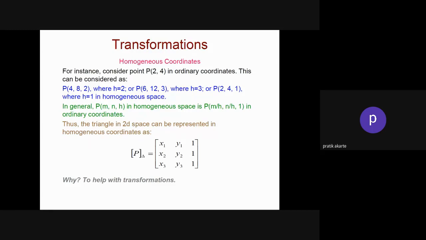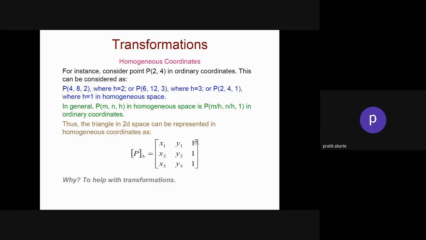Like if you are going for scaling and rotation as a single transformation, then there is a multiplication of matrices. But if you include translation, that is changing the position of an object, then there will be addition. So it will create confusion and complication in the matrix calculation, the final answer calculation. To avoid that difficulty, we use homogeneous coordinates.